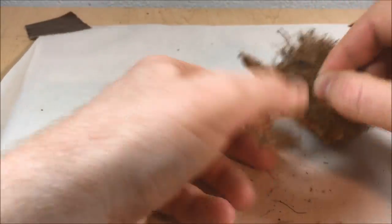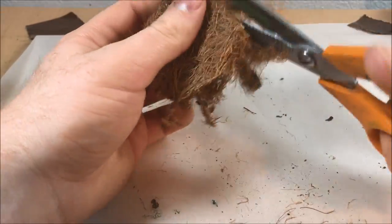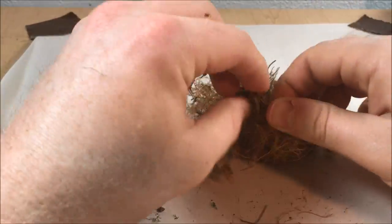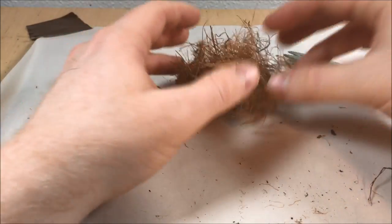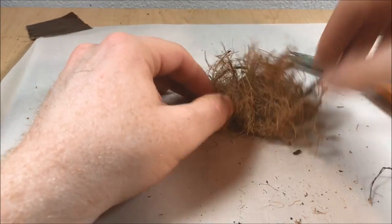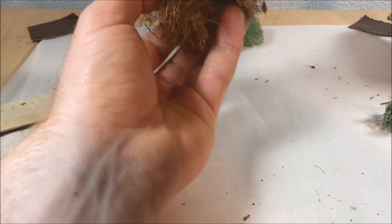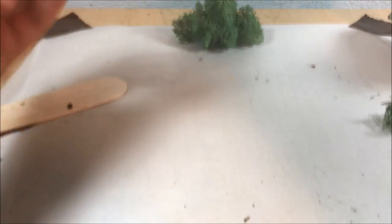With a nice open, airy bush you can see pretty far into the structure. If you use some lighter turf flock you can simulate bushes with small leaves and flowers, and it's good to mix this in with your clump foliage and lichen, which are denser by nature. Here's the bush I'm satisfied with — it has a nice open, airy, very natural-looking silhouette. Now I just have to add this to my wax paper, putting some PVA glue on the back of the cocoa fiber to give it a nice flat foundation for the popsicle stick when the time comes.